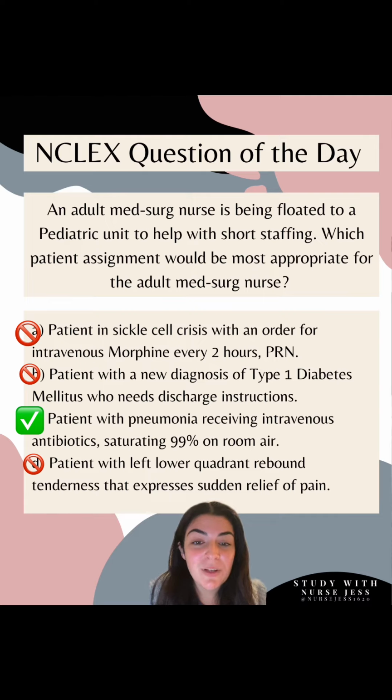I hope you learned something by doing this question with me. Unfortunately, most management of care questions are situation based, so there's no specific outline on how to tackle them. But in these situations, when you have a nurse floated to a new unit, just think to yourself, where are they coming from? Who do they take care of? And which of these 4 options will they likely come across on their unit? Because we want to practice safely.